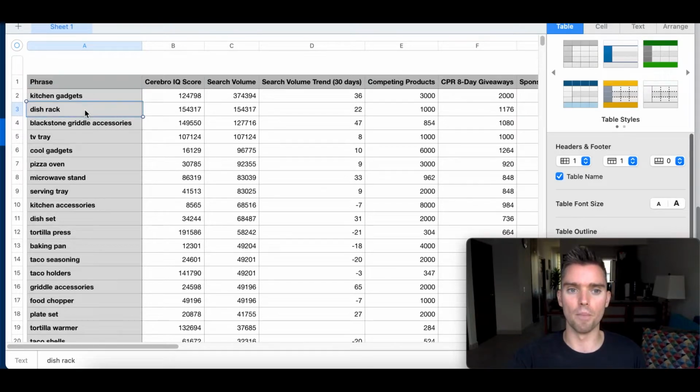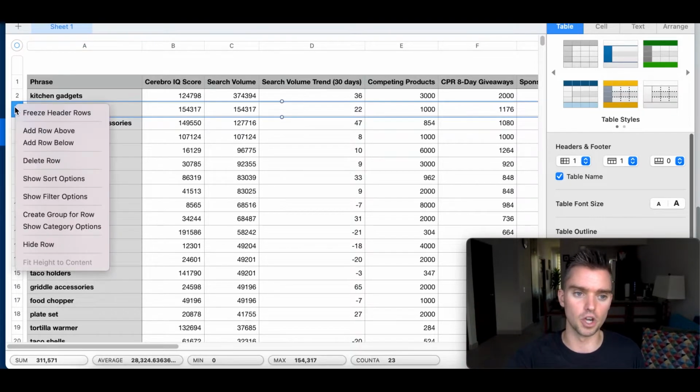Dish rack, this is not relevant. It's similar, because there's a taco rack, so Amazon thought maybe dish rack, or maybe someone has the words dish rack in their listing. Well, just because a competitor is doing it doesn't mean it's good for us. If someone types in dish rack, even if my product shows up, is someone looking for a dish rack interested in a taco holder? Not really. They might be, but it's really a toss up. So the answer is no.